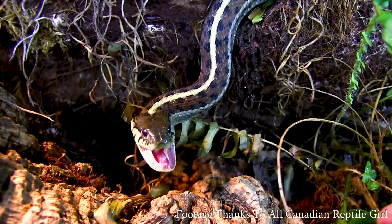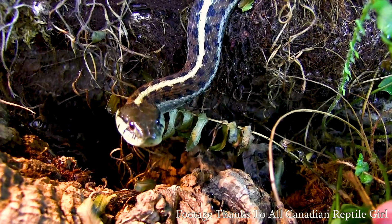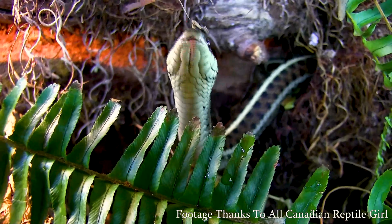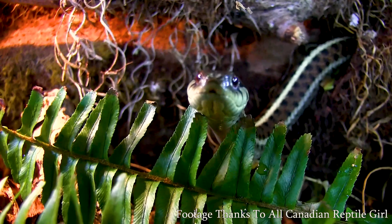There are other snakes like this. Corn snakes are a great example, and we talked about them last week, so they do fit on the list, but I'm not going to include them. Garter snakes are just a little bit more interesting. There's several different types, localities, and different types of subspecies that you can choose from. So just do your research first. I just wanted to bring the species or family of species to light. So if you think they're interesting, you can do more research and maybe get one of your own.